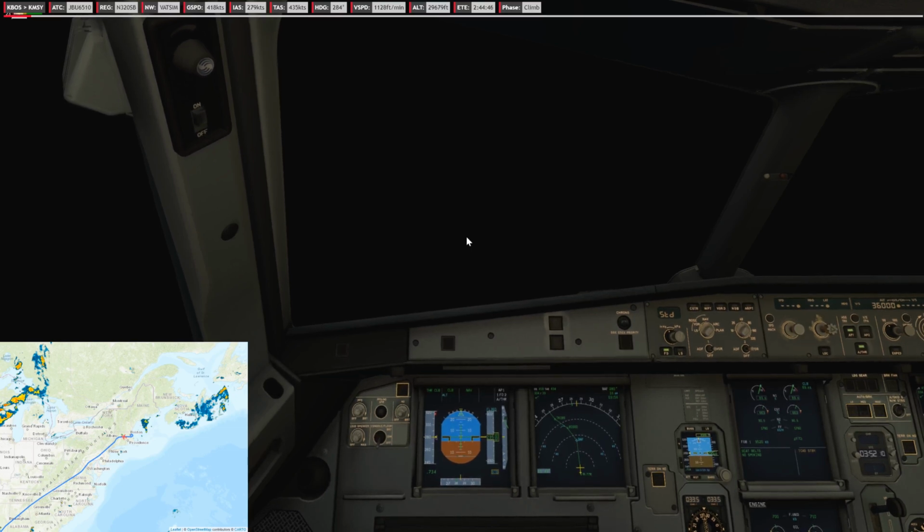Yeah. But after you pass 210 knots, well, if you're departing flaps 2, you have to switch the flaps to 1. Okay. Once you reach like 210 and you go past the S, it's gonna retract the flap automatically. Oh. Then you have to retract the slats manually. So the only thing that gets retracted is flaps, because flaps 1 on the Airbus is only slats. Yeah. But for takeoff, it goes with flaps. So it only auto retracts the flaps, and you're gonna have to retract the slats manually, which is different. Okay. It's a bit weird, but yeah.